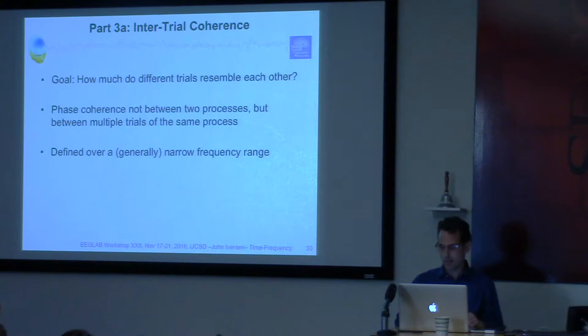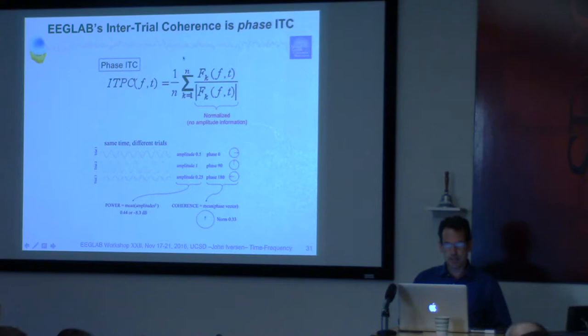So the phase ITC is similar to the coherence, but we're taking the normalized frequency coefficients. We're getting rid of the amplitude and keeping phase, and we're adding those up across trials. For example, if these were three trials, they have different amplitudes and different phases. We're just going to look at the phase, and we add those up, so we get a resultant phase vector. Clearly, if these phases are all aligned with each other, if we add them up and take their average, we'll get a large resultant. If they're all pointed in random directions and we add them up, we'll get zero. That's the intuition there.